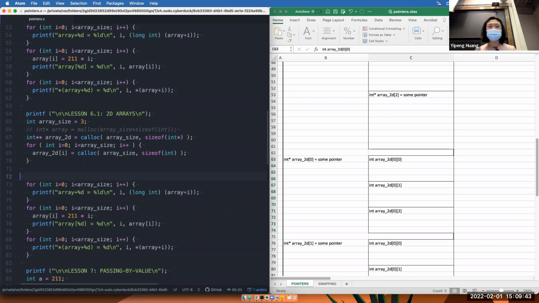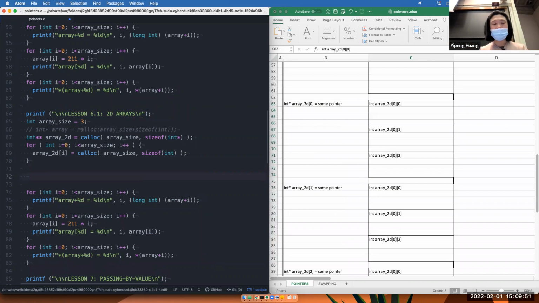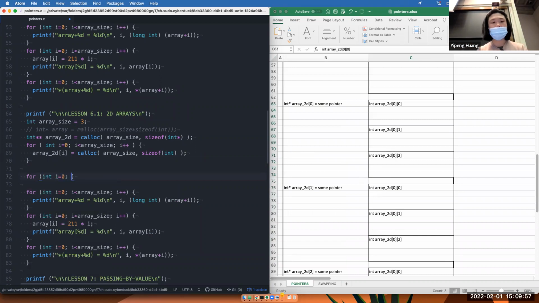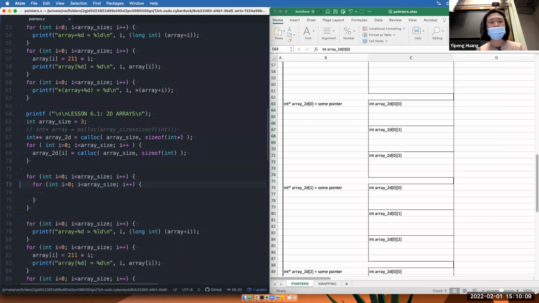Okay, so what we'll do now is we'll use the array. We've created this array, and how do we access elements? We access elements just as before, right? So for int i equals 0, i less than array size, i plus plus, we'll access the rows. And then we also want to access columns.